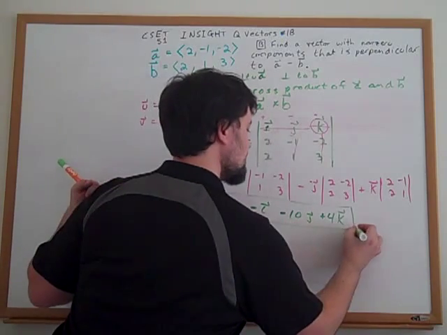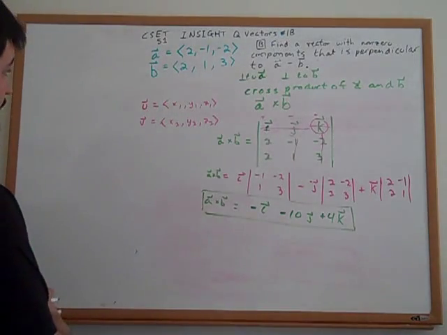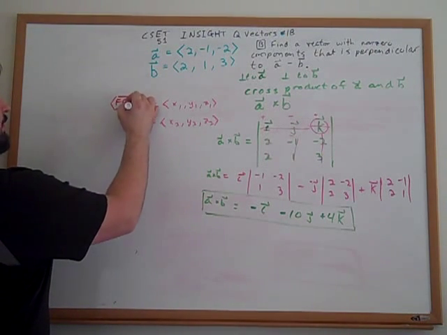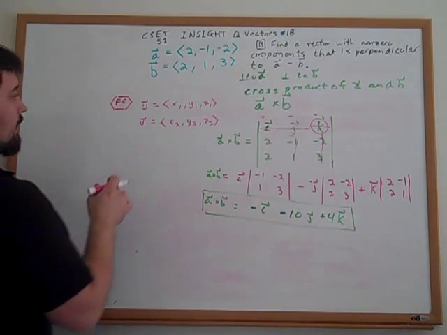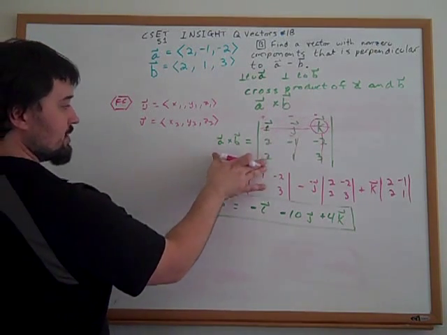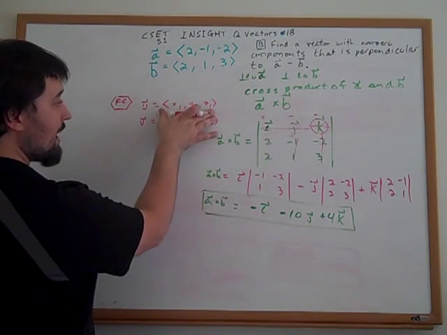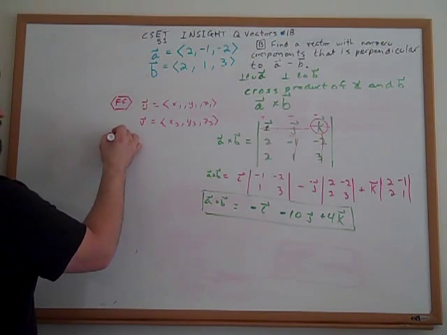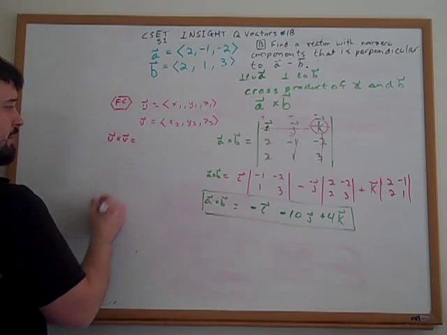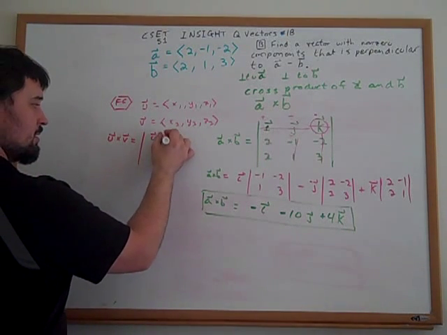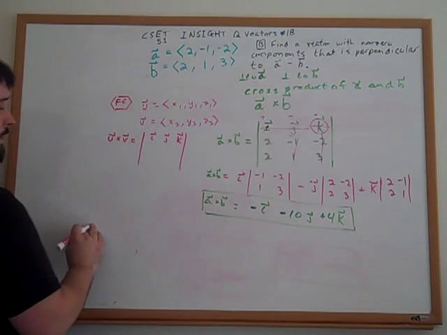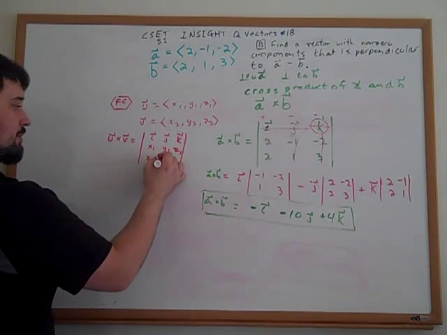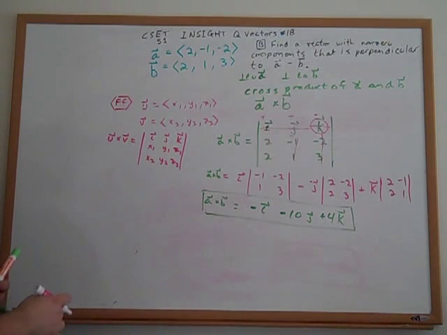And if this is a constructor response question on the CSET, I need to show my breadth of knowledge. So I basically need to cite any kind of flashcard concept that I'm going to be applying. If I were on the actual test, I would have allowed some room down my paper so that I could go back and fill this in before doing it with the numbers, first doing it with the variables. Now for this we would do u cross v equals the determinant of i, j, k, and here we have our x1, y1, z1, x2, y2, z2 values.